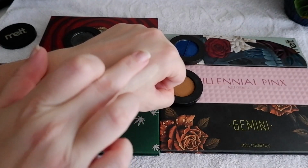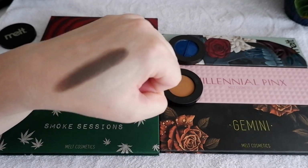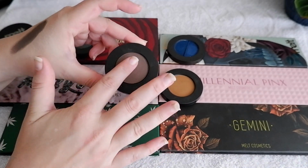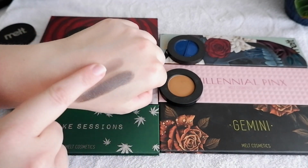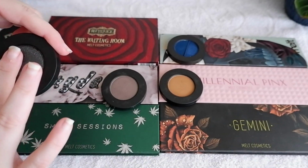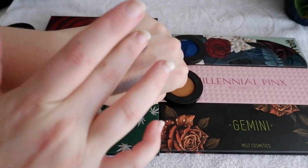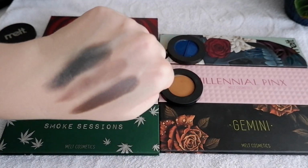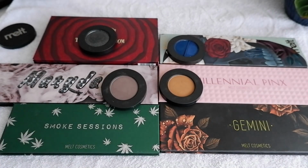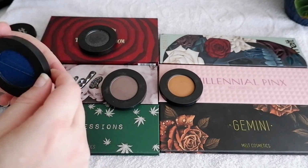And I'm still holding out for Melt to also turn this stack into a palette. And then it just came with a matte as well. This feels nice and creamy still. And then we have the Gunmetal shade. So this is what the stack is named after. And this is a really nice charcoal gray, but it's got quite a bit of blue to it. So that's why I feel that these blues from the Blueprint can work quite well.